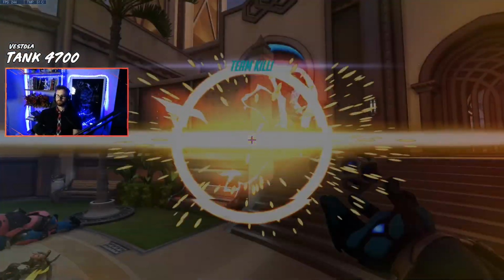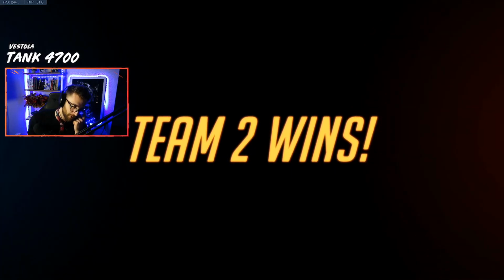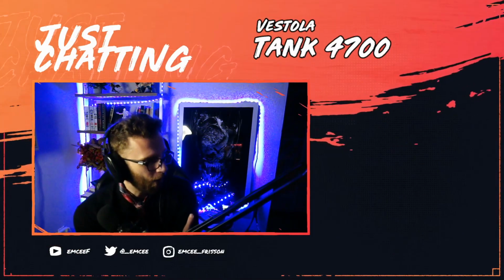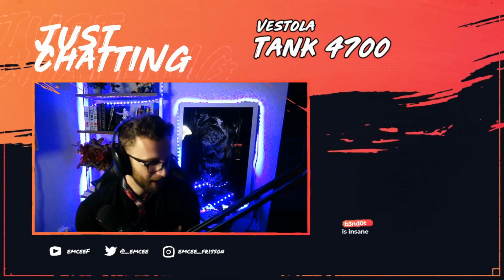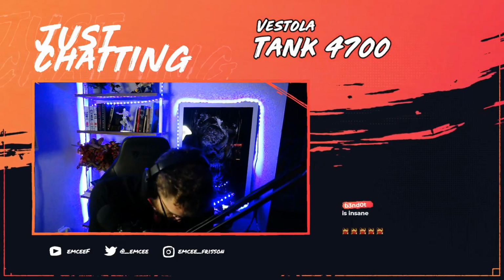Holy crap. If Ons was able to kill our backline before the second fight here, the last fight, we lose this. But they were able to stop Ons from killing the back with that lamp. Wow. Wow. What a game. What a game.